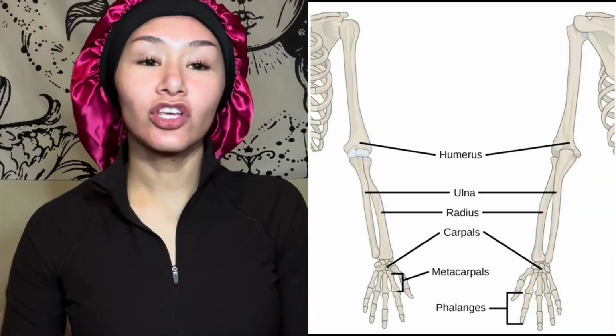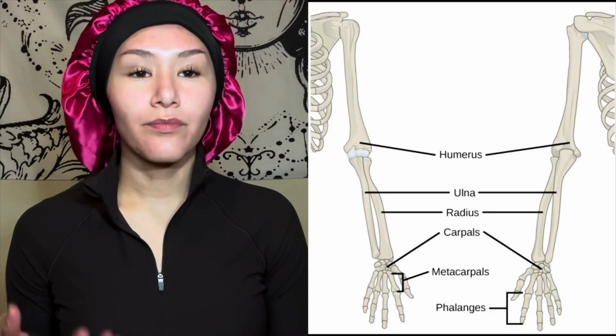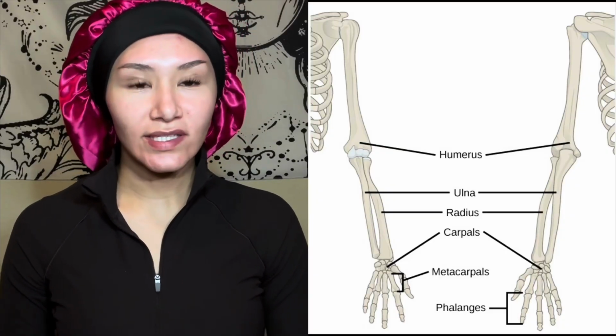Now that we are all done with the axial skeleton, it is time to talk about the appendicular skeleton, which consists of your extremities, as well as your shoulders, all the way down from your hips, your legs, to your toes. First up, I'm going to start off with talking about the extremities of the appendicular skeleton. So we have our humerus down to our radius and ulna, to our carpals, metacarpals, and phalanges.